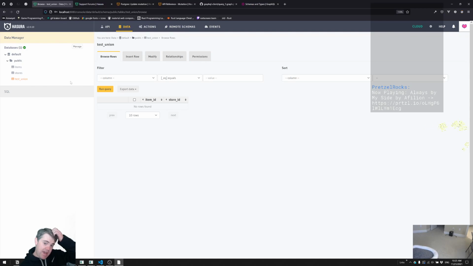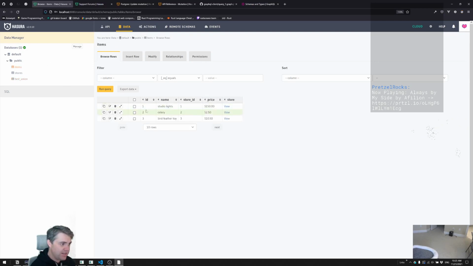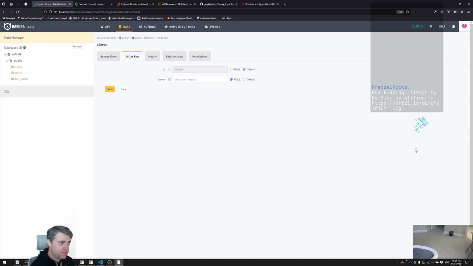So now we can add in things between both of them. So manually, I might say something like, I want my studio lights to be associated with both Amazon and Home Depot, right? So that would be 2 rows for that. So we're going to insert into test unions.